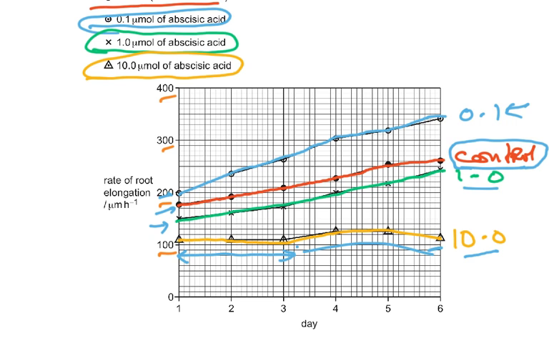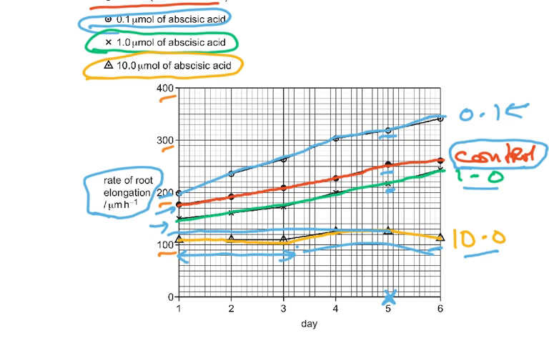And then you can do a data quote comparing the rate on 2 different days for 10 micromole. You can compare the rate at 2 concentrations on 1 day. I would do it on day 5 because it's right at the end of it. I would give the different values for all of them. I would give the value for this one, then this one here, and this one here, and this one here. And I would read off this and write the units so that I'd get that 1 mark for that. So please remember, a describe is just a comparison of the graph.